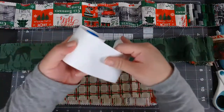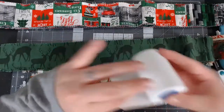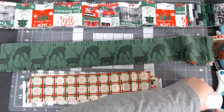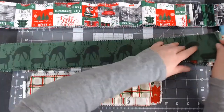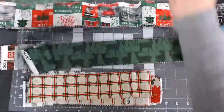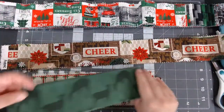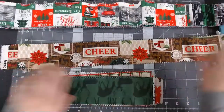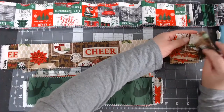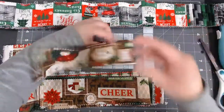This is a good size receipt paper roll. The receipt paper roll, if you need to know, is about 2 inches, 2.25 maybe, something like that. That's what I'm going to work on as my base to sew everything onto. It just makes it a little bit easier for me. I'm not any sort of expert sewer or quilter, so that's what I use as my base. That's what I've come to learn works for me.